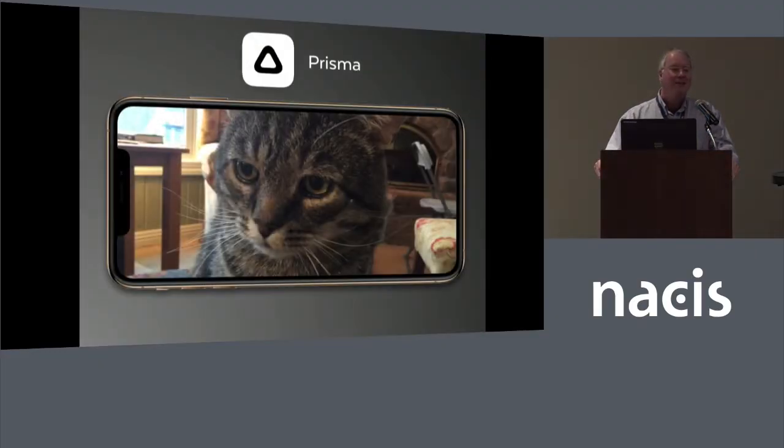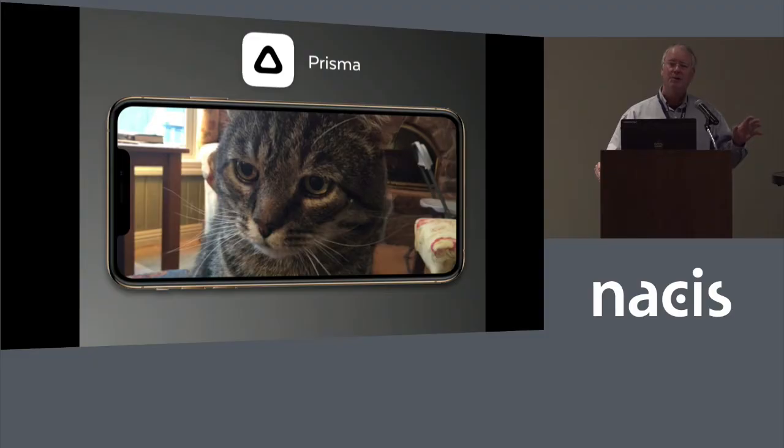I was sitting in my sister's living room, and I took a picture of my niece's cat. That's Louie, by the way. And I was playing around with the Prisma app on my phone. And you guys have probably seen the Prisma app. You can take a photograph, and what it does is it applies artificial intelligence, deep learning, neural networking, all these buzzwords that I don't really fully understand.